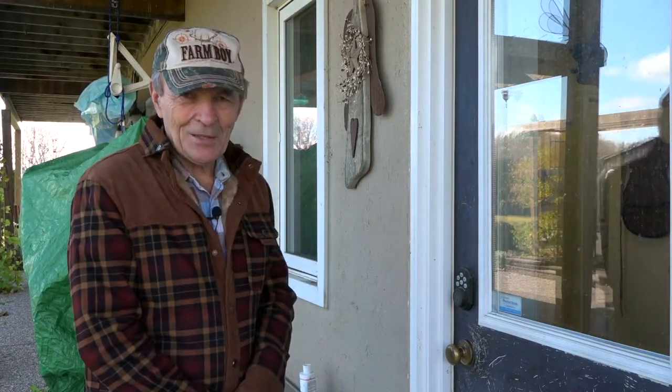Here we are, and I'm going to show you another neat gadget. You know I'm a gadget freak, but this particular gadget has proven to be really good. We're so pleased that we got these for our doors. We have 7 doors in our house. Yeah, I know. Anyway, it's not that big a house. 7 doors. But anyway, we use 2. Typically, out of the 7, we use 2. We use the side door, which comes from the front yard, and then we use this door, which is in the lower level, the backyard, the pool, the wood, the fire pit, all that kind of stuff. So out of those 7 doors, we use 2.